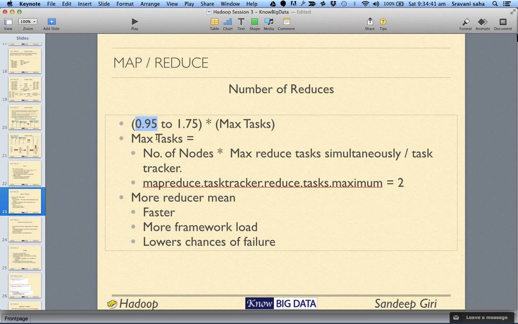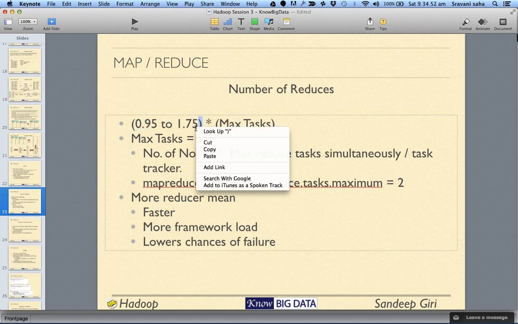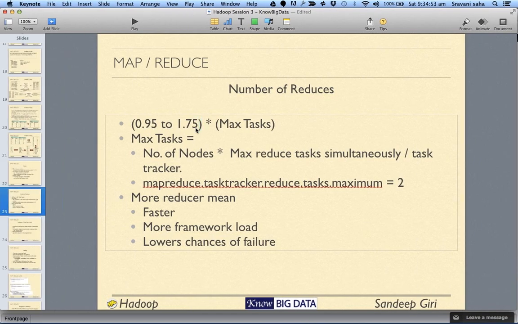The minimum number of reduce tasks, you generally keep at 0.95 times the maximum tasks possible. So your number of reducers is generally between 0.95 times the maximum tasks to 1.75 times the maximum tasks.